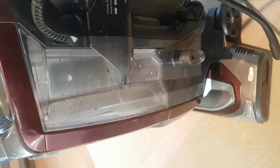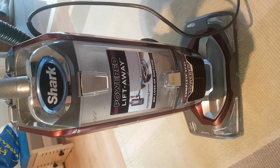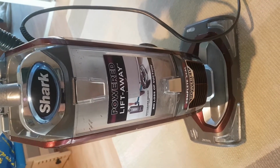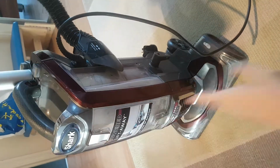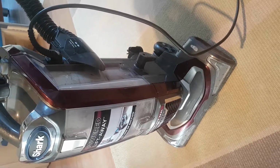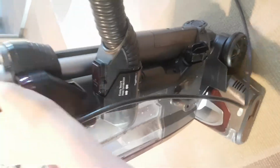It is big enough for us to hoover the whole house. However, we have got a lot of dog hair, so I do sometimes have to empty it twice. We're in a 3-bed bungalow, so there's quite a lot of floor space and a lot of dog hair to pick up, and it copes with it quite well. The cord, I don't know if you can get an idea of how long it is there, isn't the longest cord I've used. I've had a Miele before and that was much longer, could cover further of the house, but it's not the worst length cord, but in my opinion it could probably do with being just maybe a couple of meters longer.